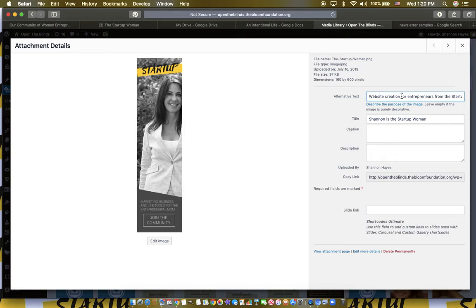Oh, here's another thing you need to know. Did you ever go on a website and the picture doesn't show and it's just that little round X? Well, if you hover over that, you'll see the alt text that comes up. That's where it comes up, and I do believe it comes up for the hearing impaired. They hear that as well. I will fill in the caption and I'll fill in the description. I make the assumption, and I'm going to put as much information as I can for each of my pictures, because that's just more information for Google to find me and to rank me. But this is what we're going to focus on now, the alt text.